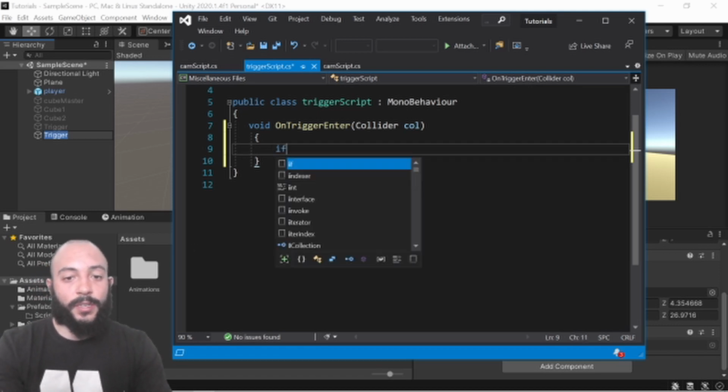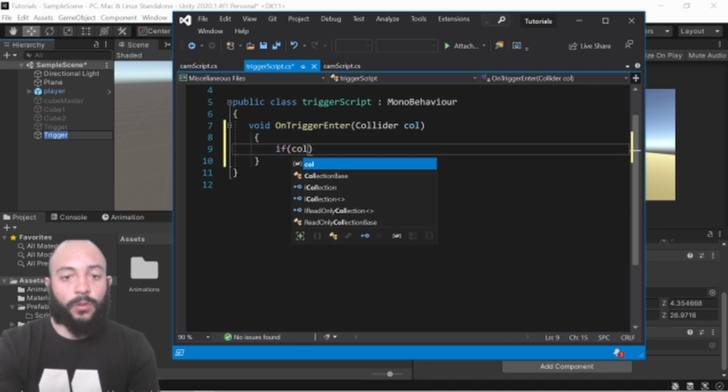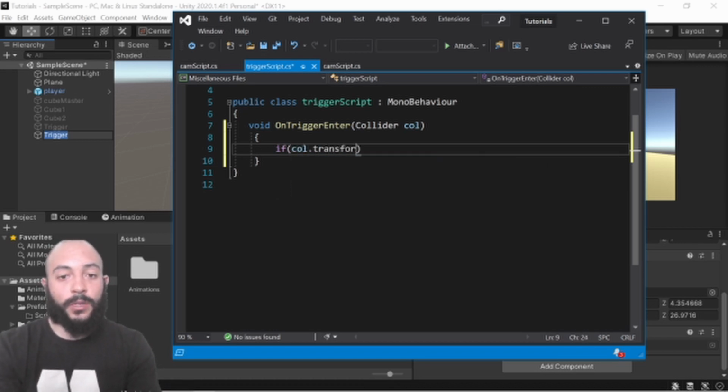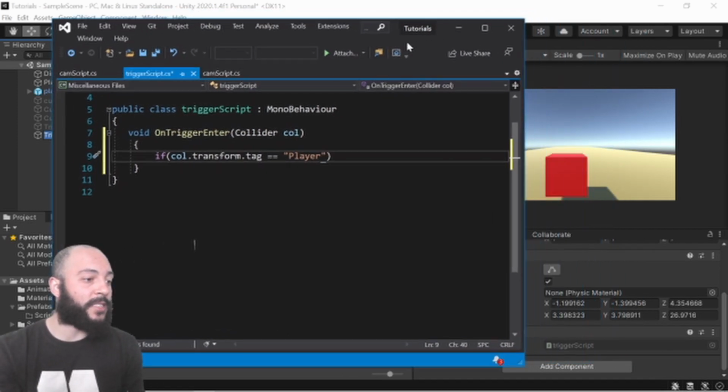So we're going to do if col.transform.tag is equal to player. What this is doing is taking the information of whatever has collided with our trigger, and then identifying the tag of the object that has entered it.